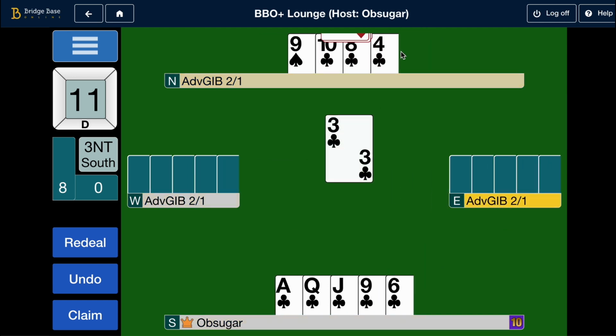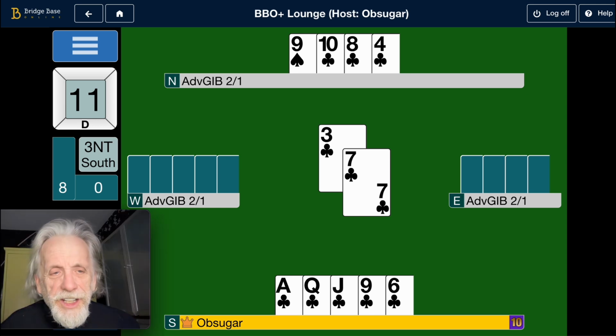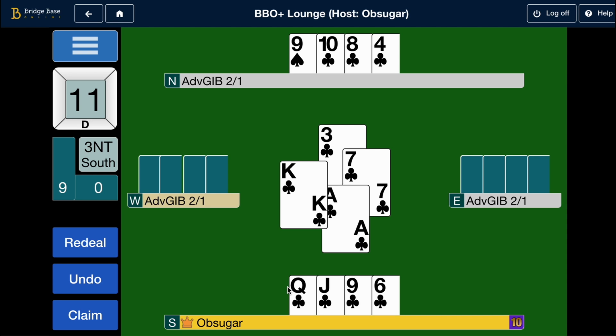Now, should we take the finesse here? Absolutely not. We don't take the finesse and take a 50-50 shot at losing the contract. Of course we'll take it. And this is a funny little hand because it turns out that the king of clubs was offside and stiff. Meaning had you taken the finesse first and only that, you would have lost to a stiff king.